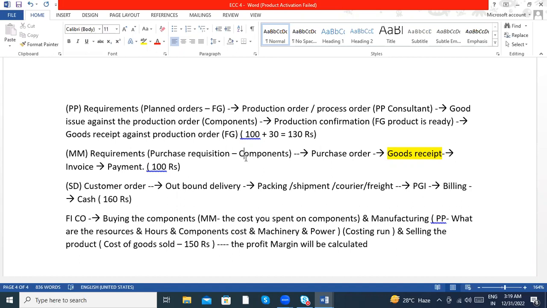This is the way the warehouse management will also be integrated. And suppose machinery is there, production planning machinery. If you are not doing regular maintenance, let's say I have a mixie, a grinder or mixie, and we are regularly using it.